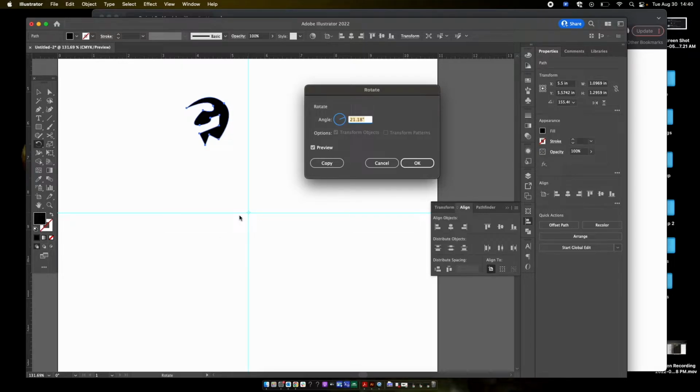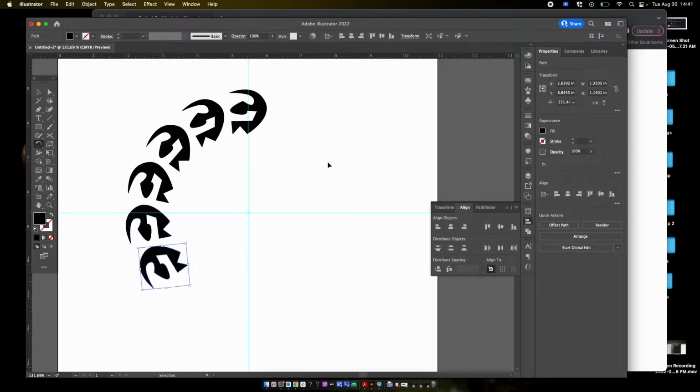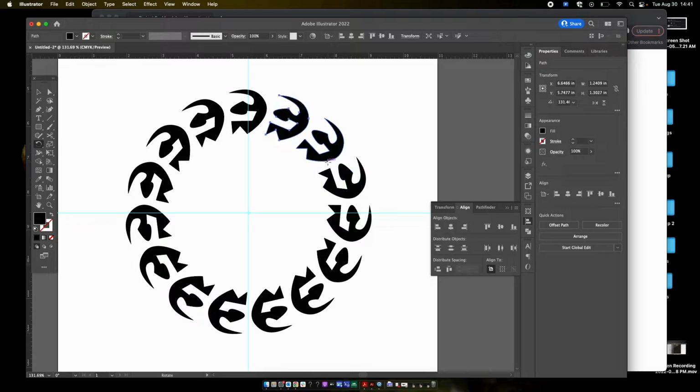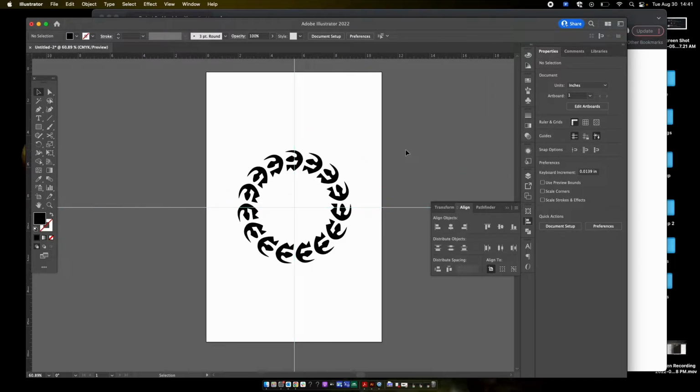Yeah? So after you have the box and you type in the 360 divided by, what do you press? So 360 divided by, this time I'll do 15. I'm pressing copy. I know it's tempting to press OK. I think if you just press OK, it just rotates this, but we don't want to rotate just that one. We want to copy it. So I'm pressing copy. Then I'm pressing Command D, and that's duplicating that action. Okay. Command D is duplicate.